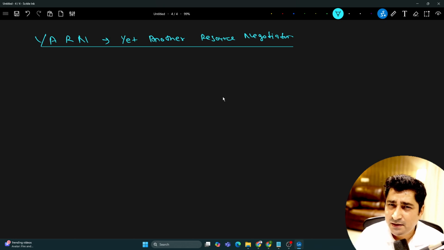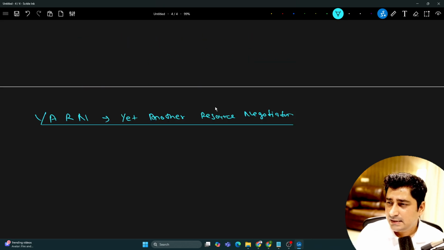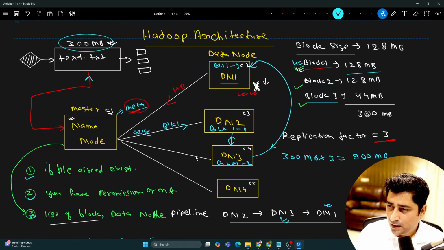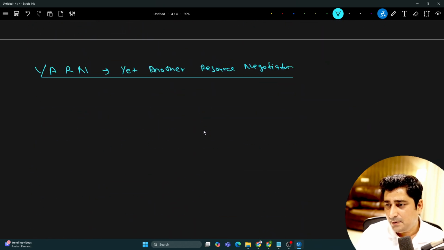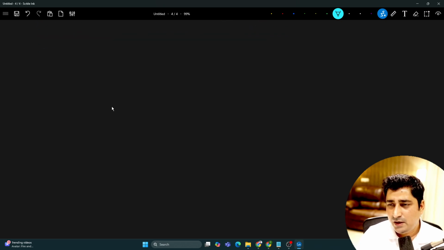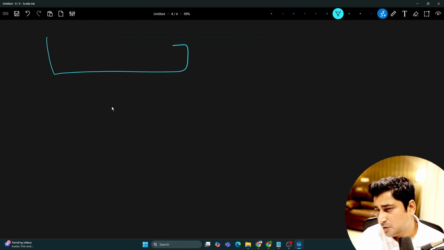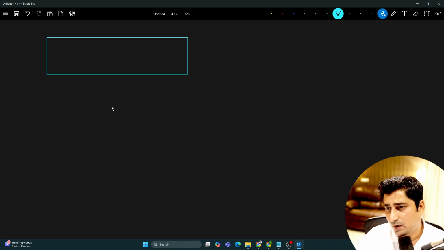What is the meaning of this, by the way? Whenever we are trying to execute something inside our cluster, where we have one name node and then multiple data nodes, this is called a cluster. The combination of these 5 components is technically called a cluster. So whenever we try to do some sort of operation, or perform some sort of data processing, for example, we are going to do some data processing over here.